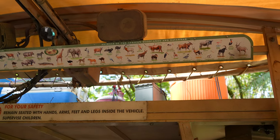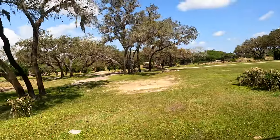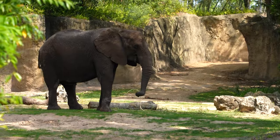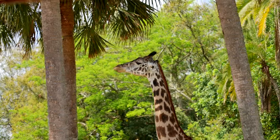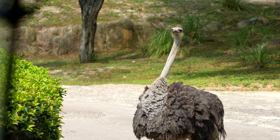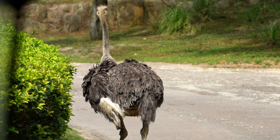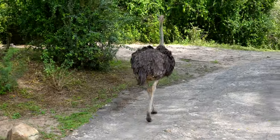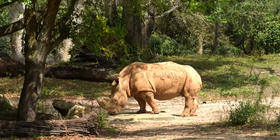The safari guide points out and identifies everything. The animals here are a migratory species, only about 50 pounds fully grown. These are part of a matriarchal species and they only have seven vertebrae. Giraffe tongues are 18 inches long and they're dark blue, almost purple. The armrests on either side of your row sit about six feet from the ground. The animals' ears help them find the source of sounds around them, but they have very poor eyesight.